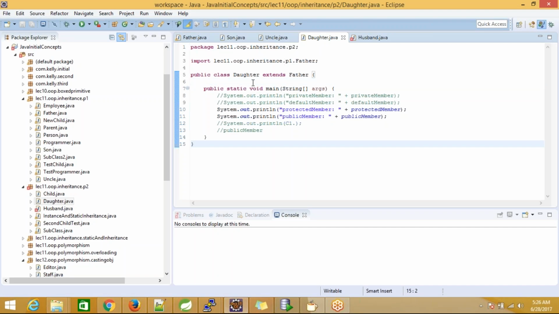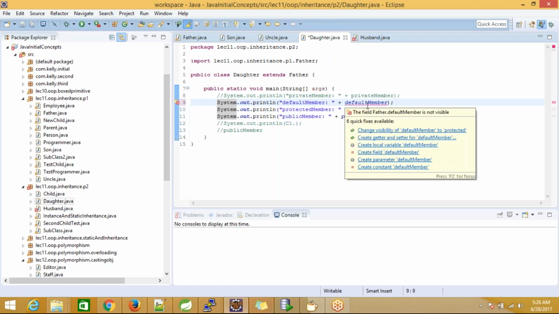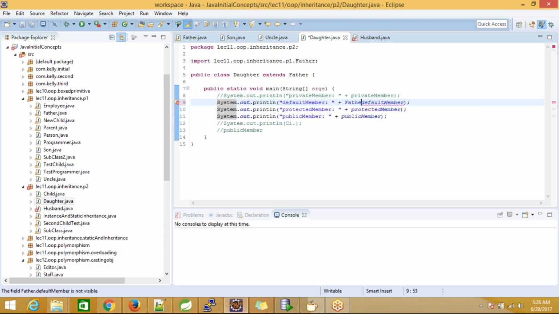So right now we have seen the daughter class, and if I uncomment the private, you all know that private won't work over here. But for default, now the family has changed, the house has changed, so it would start complaining: you cannot access me like this. Even if I try something like this, the same problem would be there. But if it is static, I can call it through the class name itself. So that was for the daughter class.